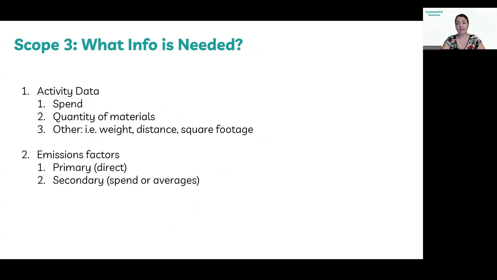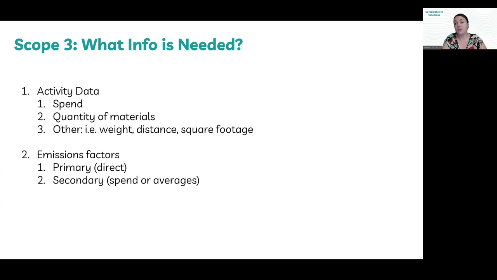Most of the time, at least right now, your scope 3 activity data is going to be based on spend. This is like me saying to the grocery store, hey, what's the product life cycle emissions for this box of cereal, right? Unless they've done that work, which many companies haven't, they're going to say, I don't know. And so you say, okay, I spent $4 on this box of cereal, and you're going to use industry averages, or, that's where the emissions factor comes in. Depending on what you're buying with that spend, you're going to apply the appropriate emissions factor there.